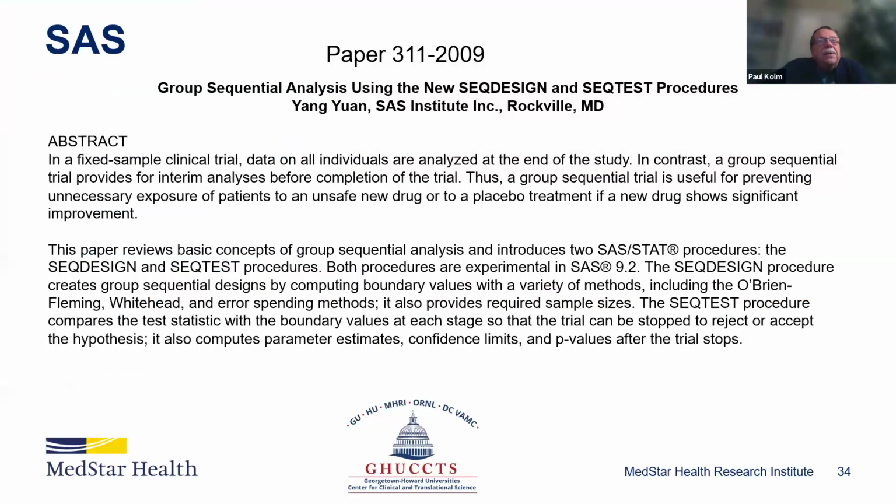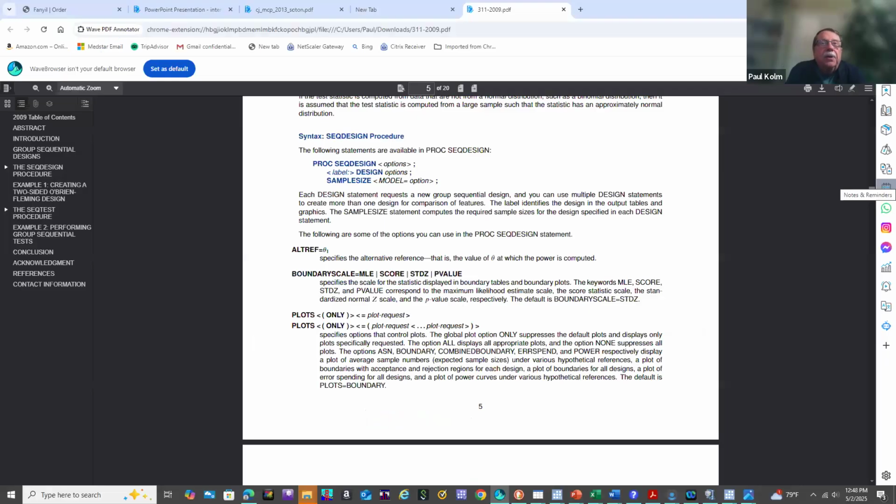Okay, so SAS is, at least in my opinion, a little bit more difficult to use because you have a lot of options. But there's a paper here on the SAS SEQDESIGN, and at the end I've given the reference or the link for this study if you're a SAS user. In going through setting that up in SAS, you have the PROC SEQDESIGN, and then you have all kinds of options that you can put in here.